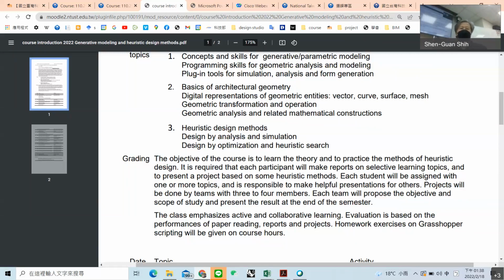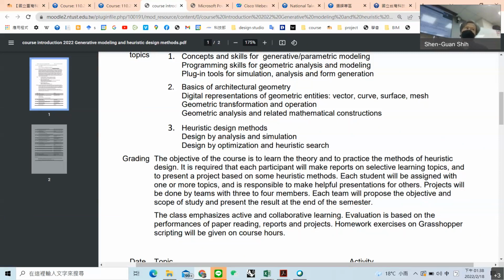And recently, I would say in these 10 or 20 years, a field has become more and more important for us. Some people call it architectural geometry, which means some geometric background knowledge that is very, very useful and important for architecture design.